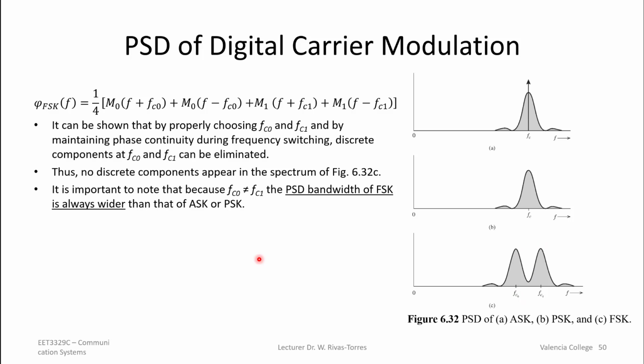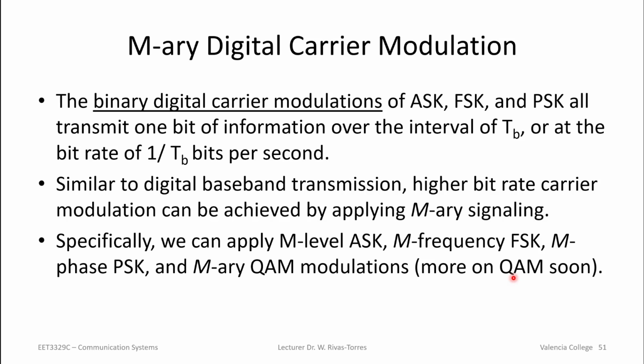Okay. Now, for the same data rate and everything, and if most things are kept the same, FSK always occupies more bandwidth. It's always a wider bandwidth. And it should kind of come logical to you. You have two frequencies, you have the same baseband power spectral density, but now you're putting them on two different carriers, if you will. And that's for the binary system.